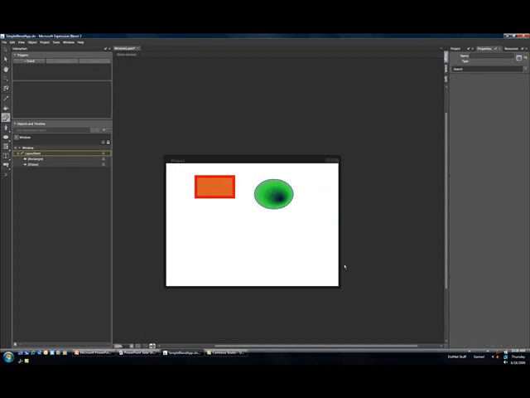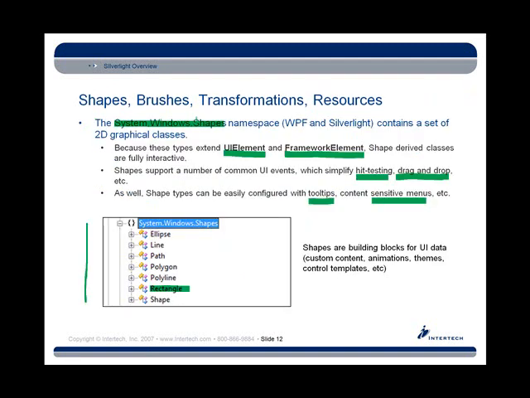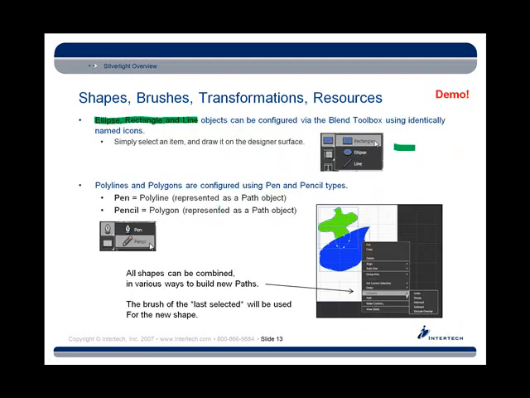Okay. So let me just flip back here to my slide deck and kind of catch us up. Remember what we're looking at here, right? Blend has a fairly one-to-one correspondence for all the members of this toolkit. We've already talked about what the shapes bring to the table. When you're working with pens and pencils, that's pretty much how you work with polygons and polylines. But remember that internally, they're going to be represented as paths. I pointed out some things you can do here with the combined area.